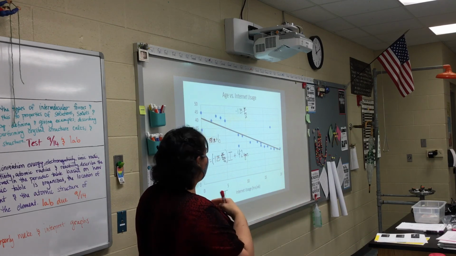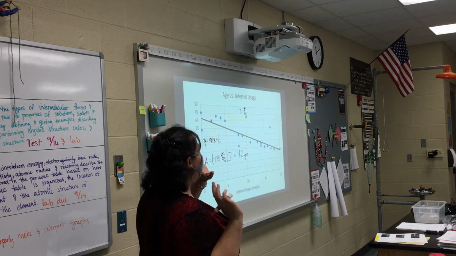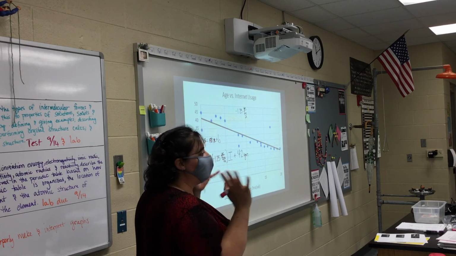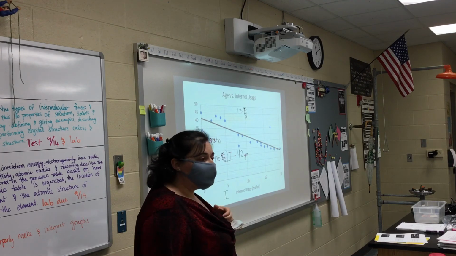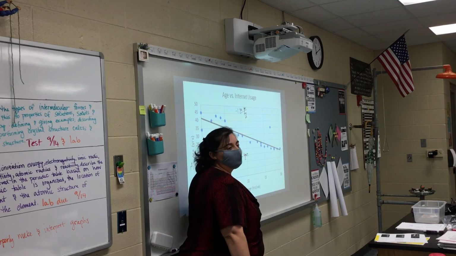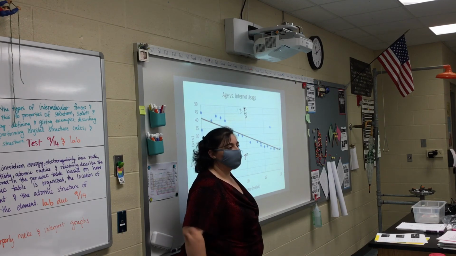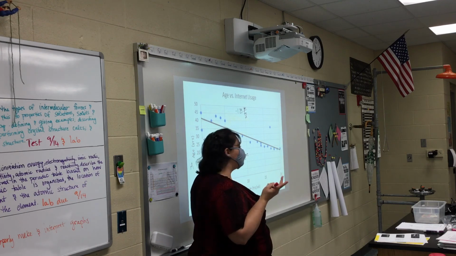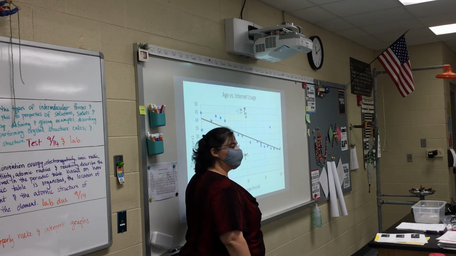I mean, this is graphed on the board, the lines are tiny, it's not real dark, it's hard to see, I get that, that's why we have a little bit of variation. That's okay. Now, what this does for us is it allows us to predict. If I know a person's age, I can predict what their internet usage would be. Vice versa, if I know their internet usage, I can probably predict their age.